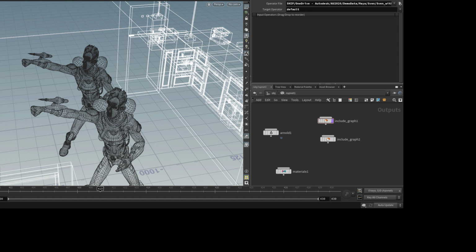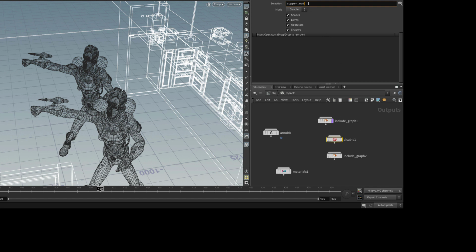And so what I would do in that case is that's being driven by the include graph, right? So I would probably create a disable operator, and if you remember, I actually set the material to be copper underscore material. So if you have some sort of a rule to name things a certain way, this will make things a whole lot easier.